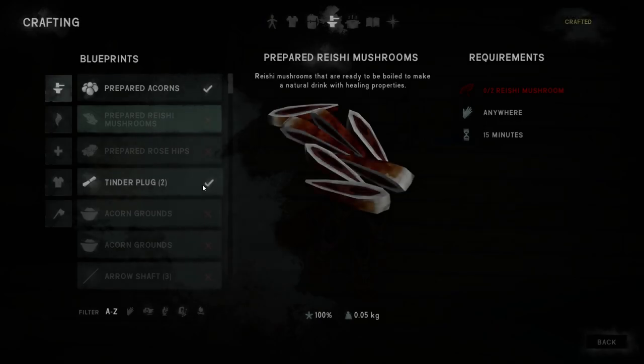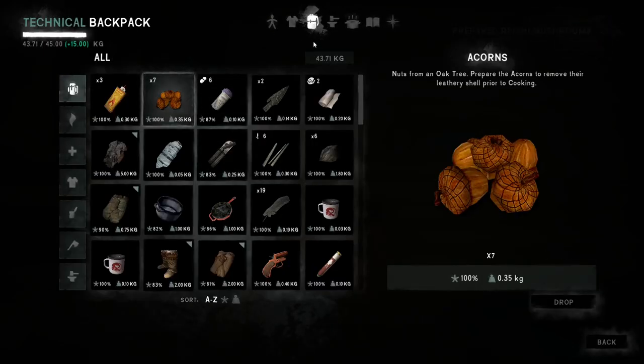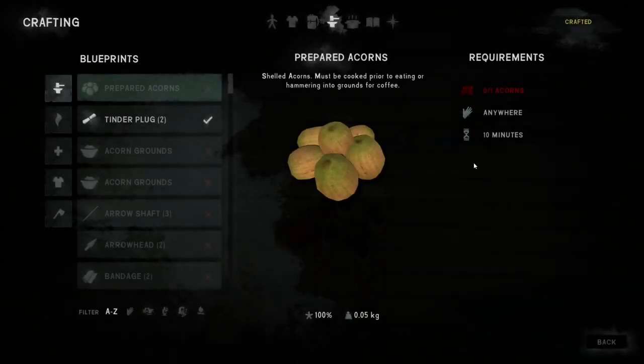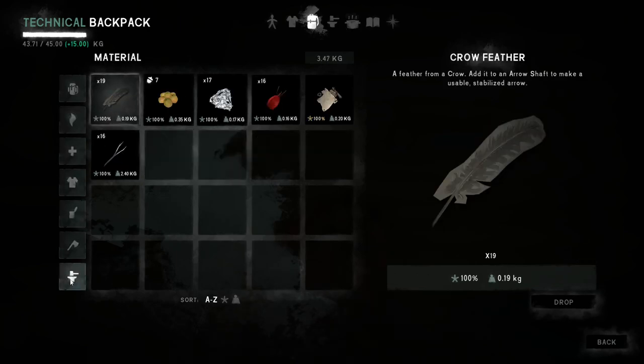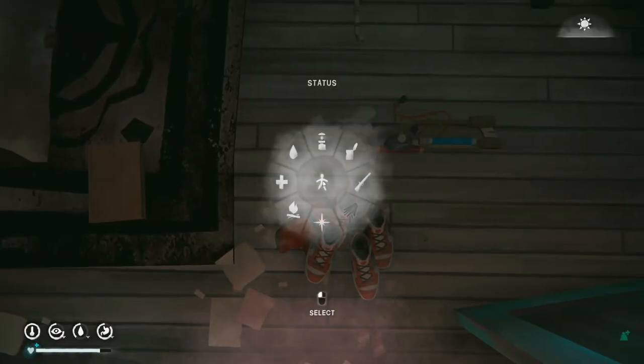And I'm curious to see if these acorns, after they're prepared, if they decrease in weight. Let's take a look. So we got 0.35. So if I go through and I repair or craft all these acorns, does it change the weight? So 0.35 was what we started with. Where are the acorns? 0.35. So no decrease in weight from the preparation for those guys.